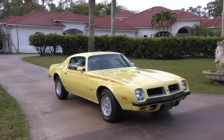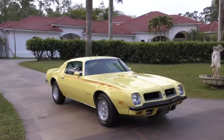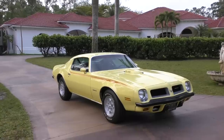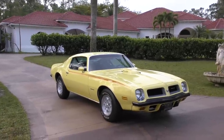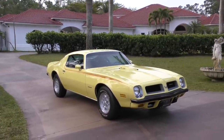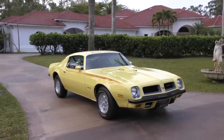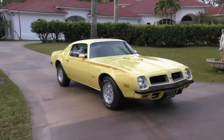Very impressive stuff, and if you want to talk about rare — there were only about 1,200, almost 1,300 SD-engined F-bodies made. In 74, only 58 Formulas got them. So this is one of 58, which is a ridiculously low number for a General Motors product. That's more like a Bentley offering. It's unbelievable, but build it they did and the car has become a bit of a legend.